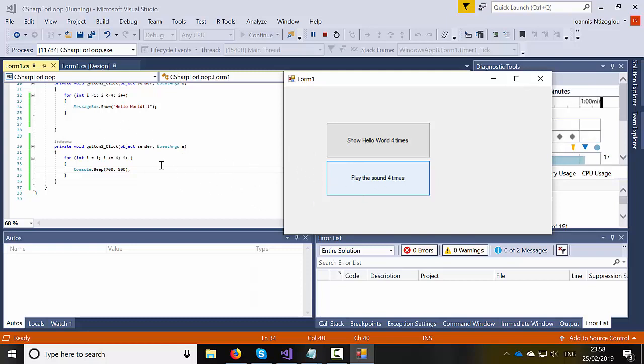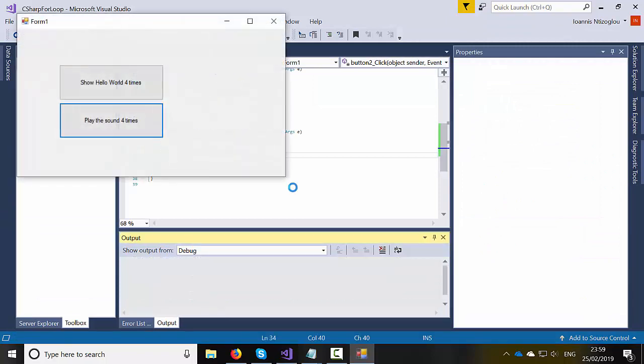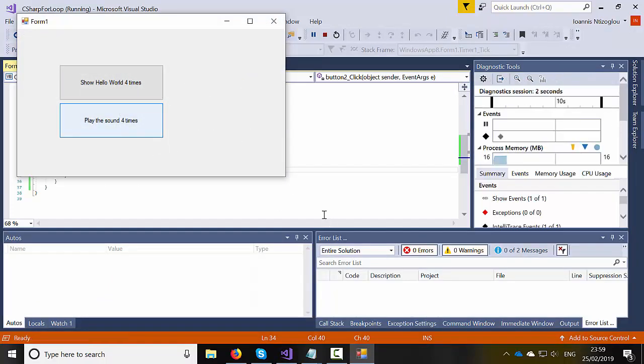And then eventually it's going to stop. Of course, I've clicked it a few times there. Okay, this is how to add a for loop. Let's stop that. Let's try again. I'm just going to click once. Okay, 4 times and stops.